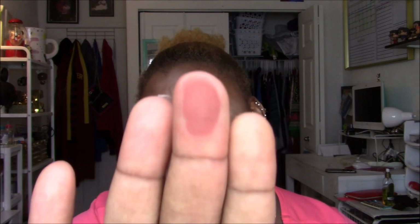Oh my goodness, there it is. It looks almost terracotta on my finger. Oh, I love Raizin. I really do. I can put this blush with any look I have ever had, and it is going to be wonderful. It gives that flush to the cheeks, brings my cheekbones out, and really makes me look giggly and happy.